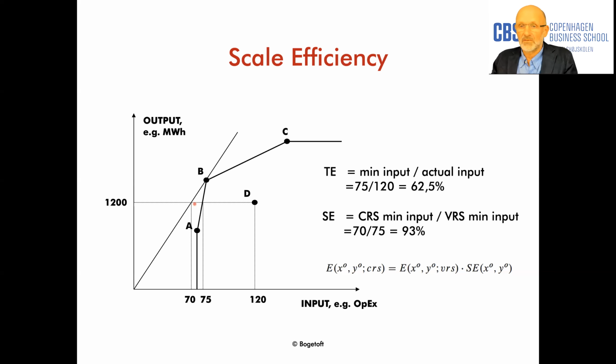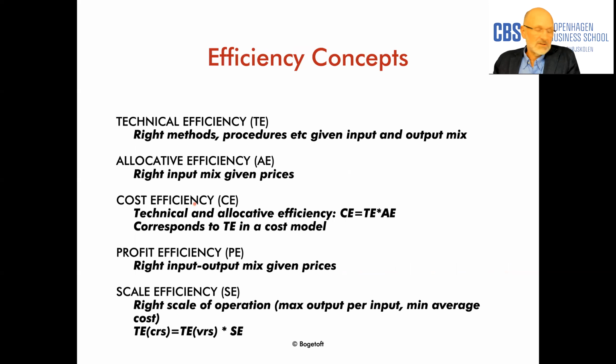But it's actually a quite common way to look at it, and as I indicated, it's not always done correctly, but at least now you have this concept of scale efficiency and technical efficiency. So to sum up in more conceptual terms, technical efficiency is the question of choosing the right methods and procedures given whatever inputs and outputs you're trying to produce. Allocative efficiency has to do with choosing the right inputs, the ones that are the cheapest way to accomplish what you need in terms of the output.